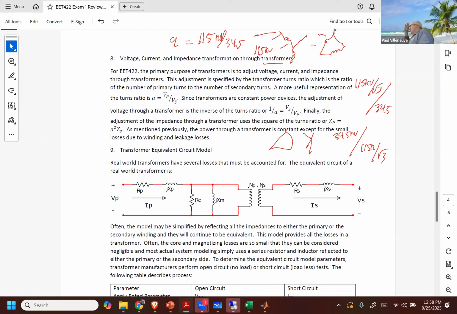Questions on that? Okay. Then we did transformer equivalent circuit models. Did we beat this enough on Tuesday? Because we just did exactly the same thing in our transformer homework, except with the volume turned way up, right? What I've been giving you in class is let's just do single phase, but now with 3-phase, we've got to be careful about delta Ys, don't we?